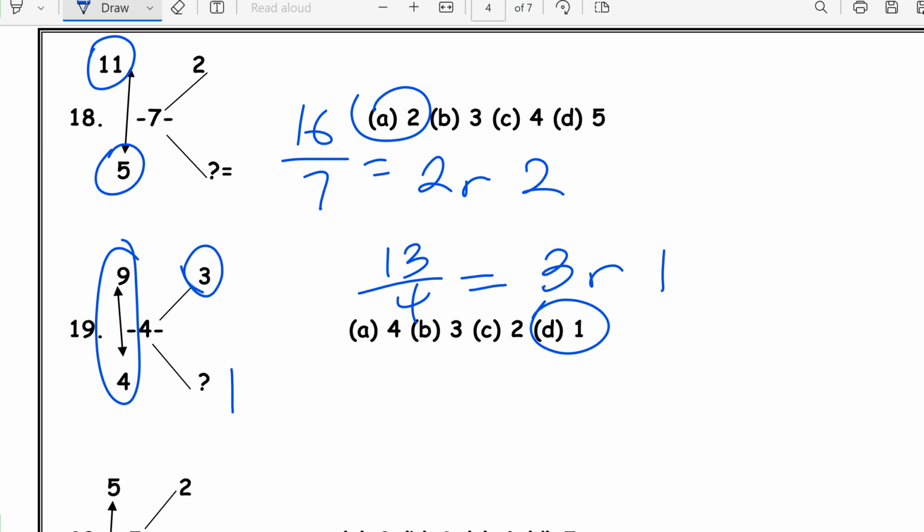We'll still do it the same way. 9 plus 4 will get 13. 13 divided by 4 will give you 3, remainder 1. And if you're looking for this 4, all you need to do first is do 9 plus 4, 13. Take away the remainder, 12. Then you now do that 12 divided by 3 to get what will be here. Again, 9 plus 4, 13. Take away the remainder, minus 1, which is 12. 12 divided by 3 will give you 4. So that is what we are expected to do.